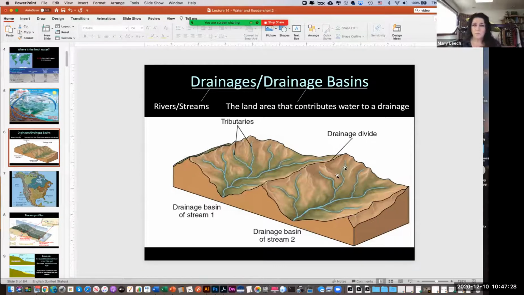But you can break up those huge regions into smaller drainage basins that work together to get that water to the main river. For example, the Mississippi River has the Missouri and the Illinois River feeding into it. They're tributaries in a sense, large ones. This image shows small little streams that come down to a main river. And there's a ridge or some high point, a hill, something that separates this side of the hill from that side of the hill. All of the water that falls within this range of peaks or these ridges is headed towards this one river. Those rivers are going to join together at some point and meet larger rivers until the water reaches the main river, like the Mississippi.